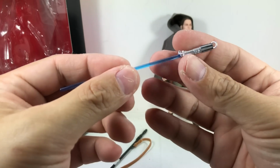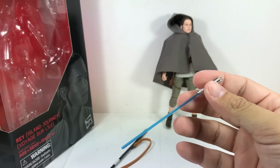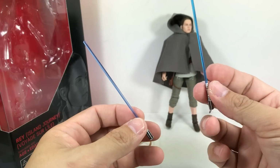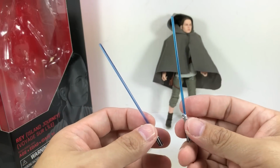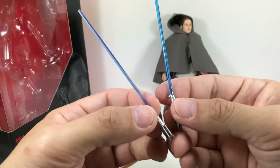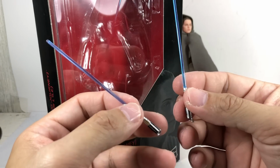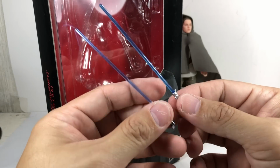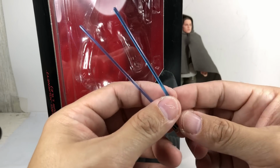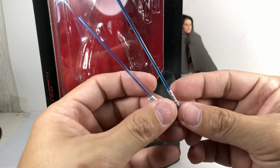Okay, and this lightsaber, different blade again. I'm going to show you the blade that came with the Jedi training Rey. It's more purple with the Jedi training, and this one is a lot more blue. It's a deeper kind of blue. I've seen this a lot with the role-play lightsaber toys, and the Rey lightsaber, it's exactly the same one that Anakin had, that was passed on to Luke, that Luke lost on Bespin, and somehow it's a darker shade of blue when it came to Rey for the toys and the role play.